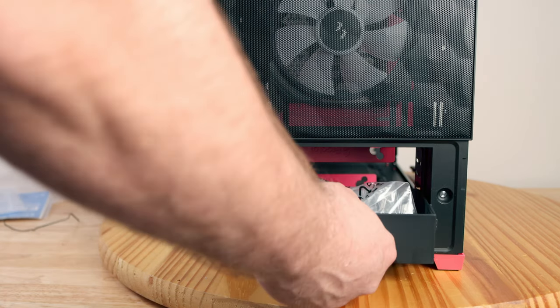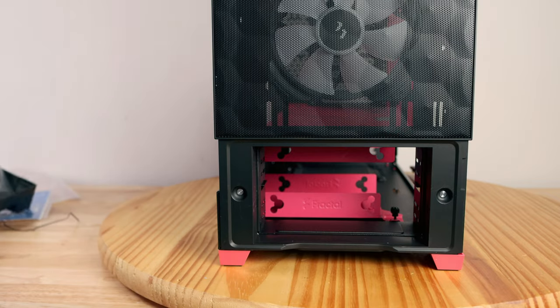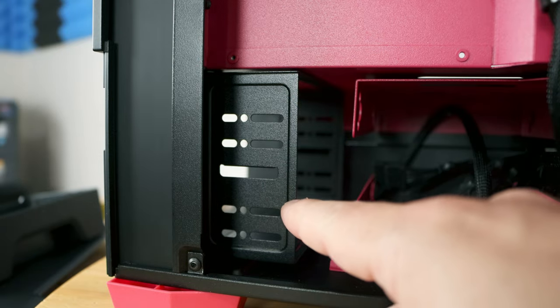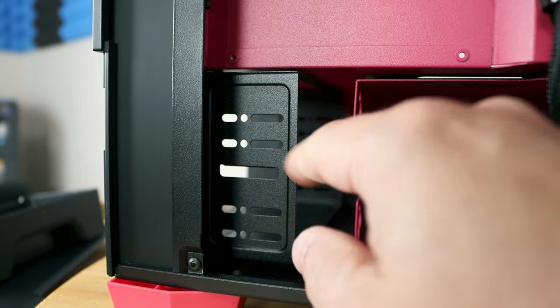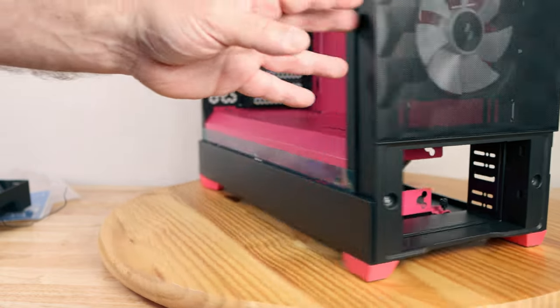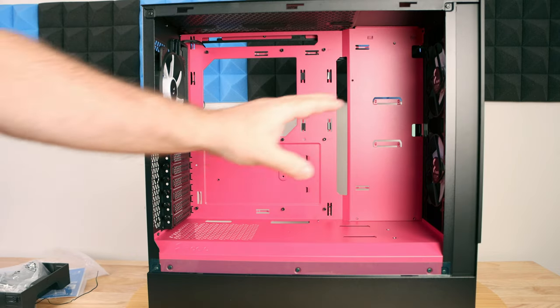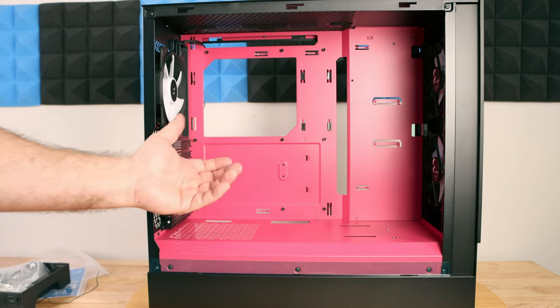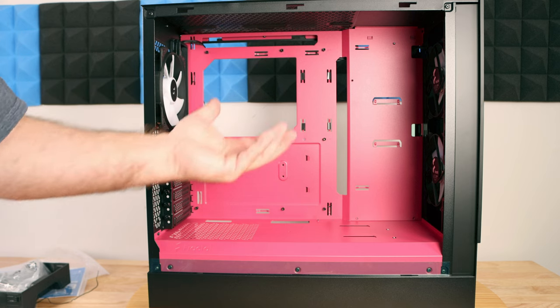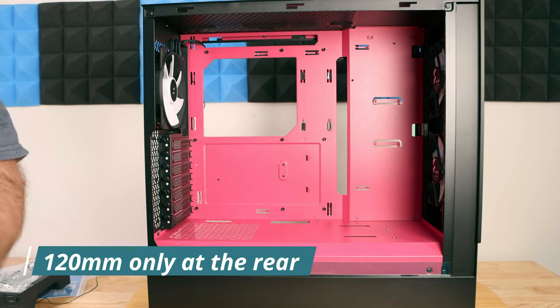That's kind of cool. Now, also, if you had optical drives, a CD or DVD drive, you can actually slide it in there as well. And this is the side rails where you would slide the opticals into, then screw them in, coming in from the front. Now, as usual, while there are fans already pre-installed, you are able to replace the front fans, the rear fans, add additional fans. You can change them for either different 120s or 140 millimeter fans.